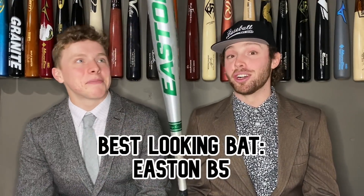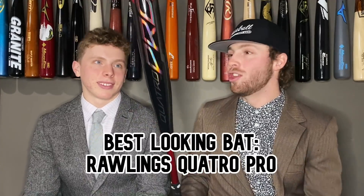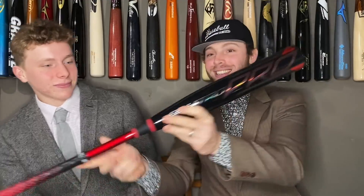A couple more bats that we thought were overrated but look absolutely awesome: the Easton B5. I could maybe be lured to swing it in a few games just because it looks so badass — that raw aluminum look, I'd just tar the hell out of the handle. It looks incredible. And another bat we thought was overrated but looks very very cool: the Rawlings Quattro. The Sith Lord of bats — straight Darth Vader design. The reflective lettering, the barrel looks just massive, and you've got the Lizard Skin grip. Great looking bat.